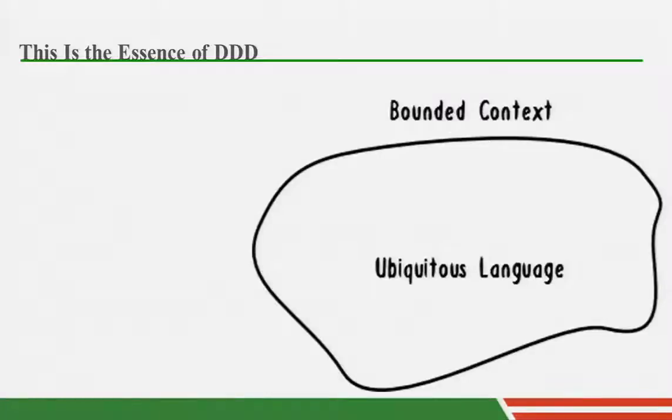The ubiquitous language basically helps to define where the bounded context is for this particular model. How far-reaching does it go? How many entities, so to speak, do we have in this model? And how do we know whether this entity belongs in the model or whether it belongs elsewhere? When you start to engage with domain experts, you're going to learn a lot about the language, and you want to try to capture the mental model of the domain expert.